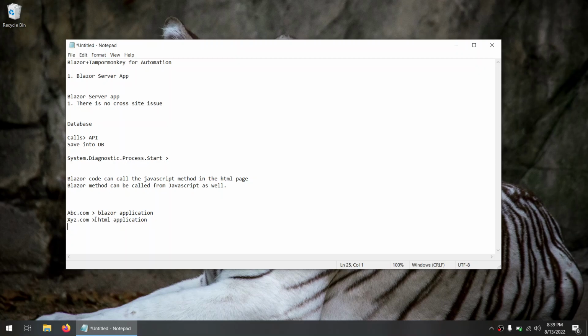Earlier there was a Firefox extension called Greasemonkey. I do not know if it still exists now. The other one I use most is called Tampermonkey, which allows you to manipulate the page. Suppose I have xyz.com and there is a page where I want to grab the IDs and open them one by one. I showed it this way till now.